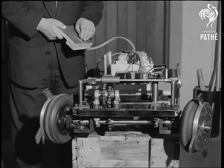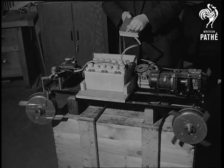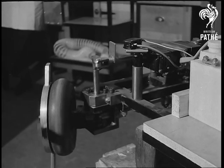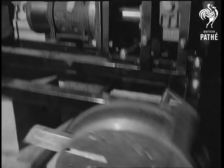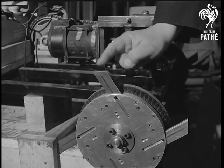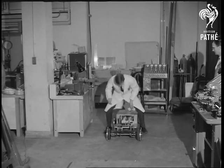At Queen Mary College in London's East End, scientists are developing a vehicle that can climb curbs and stairs. It's not a toy — anything but in fact. Simple controls make it easy enough for a trial, and that's one of its main intended uses. Fully developed, it could bring a new freedom to thalidomide victims and other crippled youngsters. Battery driven, it has spring-loaded legs that project from the rims of all four wheels — it's these legs which give it climbing ability.